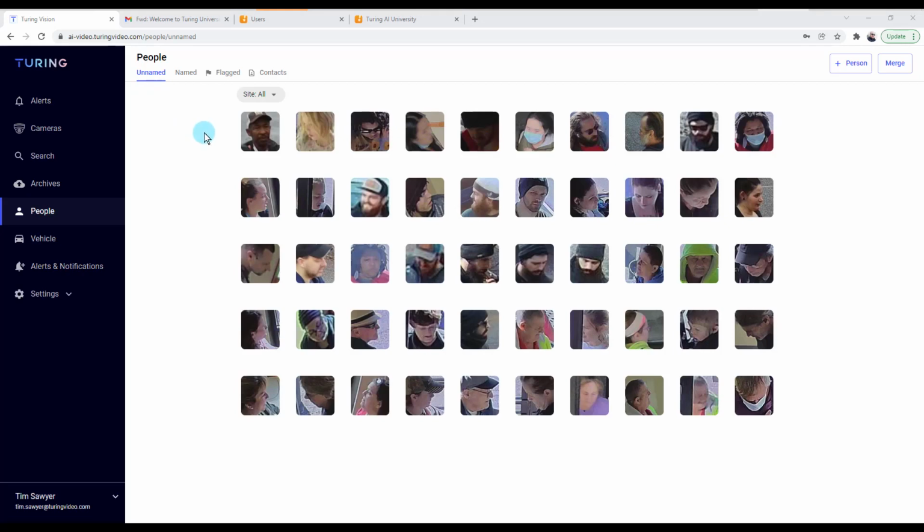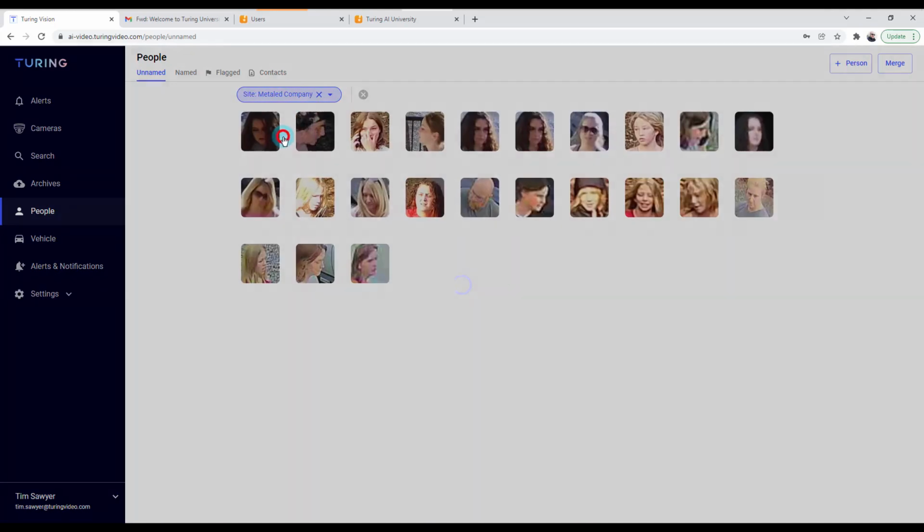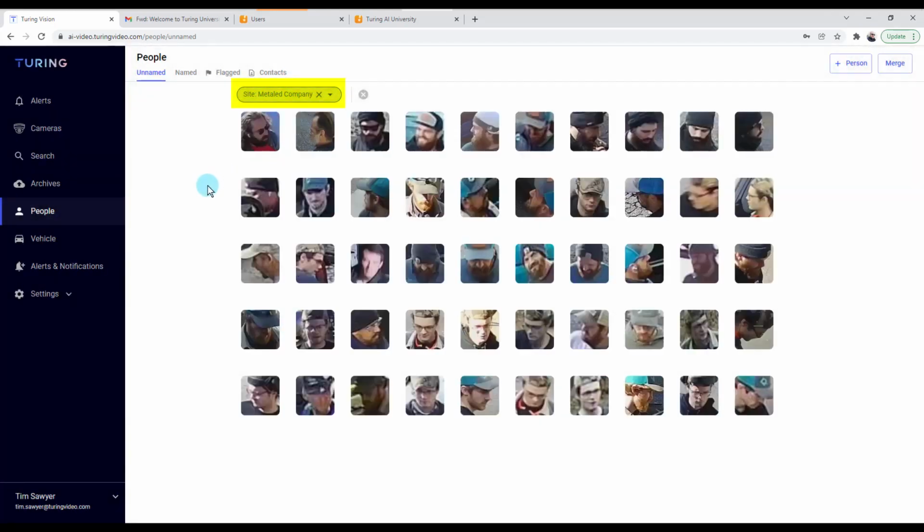Let's first look at how we can filter. If we go by site, we can look for all the unnamed, and it'll only show the unnamed for that site. Or I can change it to a different one as well, and then now it shows only all the faces for that site. Now, when I talked about it may have a face, but it may be blurry, because it was way too far away to be actually used for a face recognition application comparing against the library. You'll notice some of these faces look much more clear, and those are the ones we would utilize to go against a face library. Now, it is going to try to go ahead and compare those against other faces. You're not going to get the achieved rate of accurate captures you're looking for, so keep that in mind.